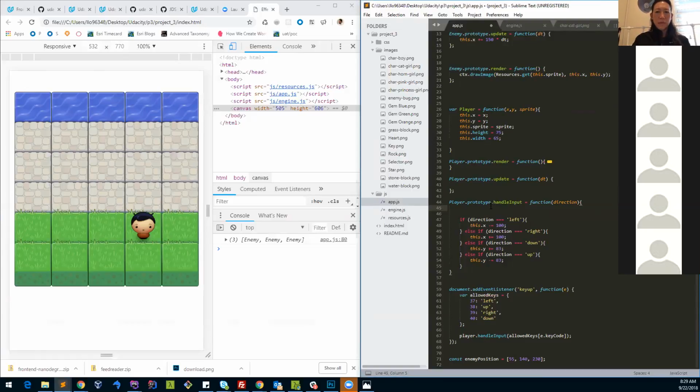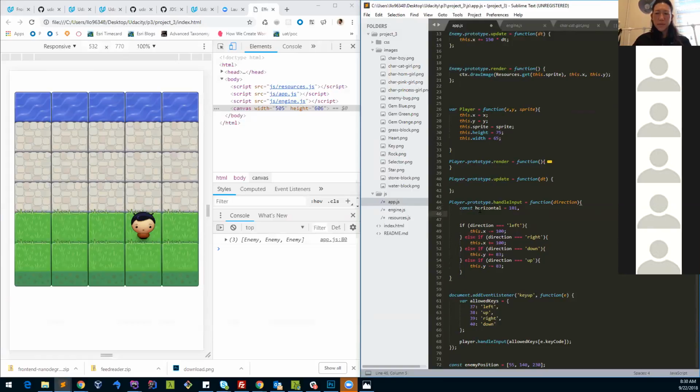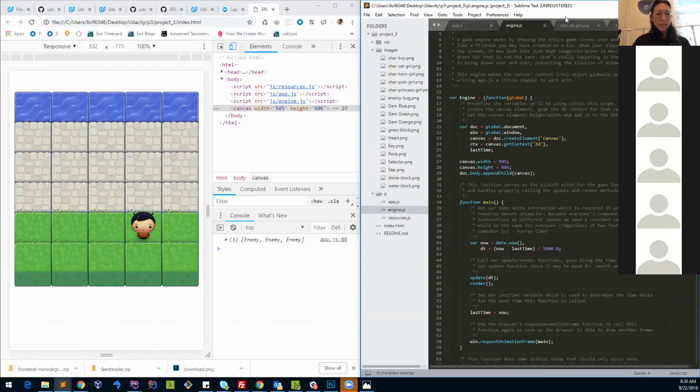So here's what we're going to do. We're going to define a couple of variables right now, and I'll show you where I got these from. I got the horizontal 101 and vertical 83 from here.